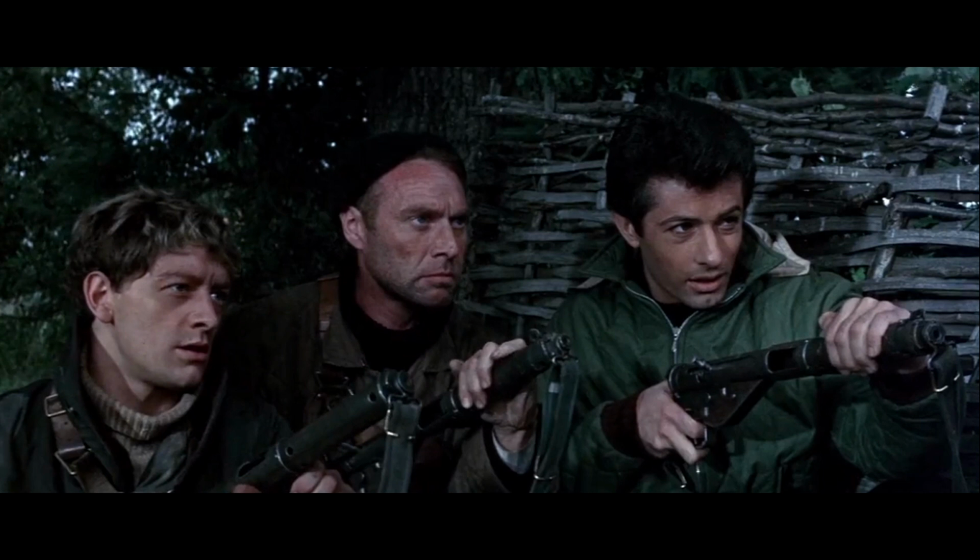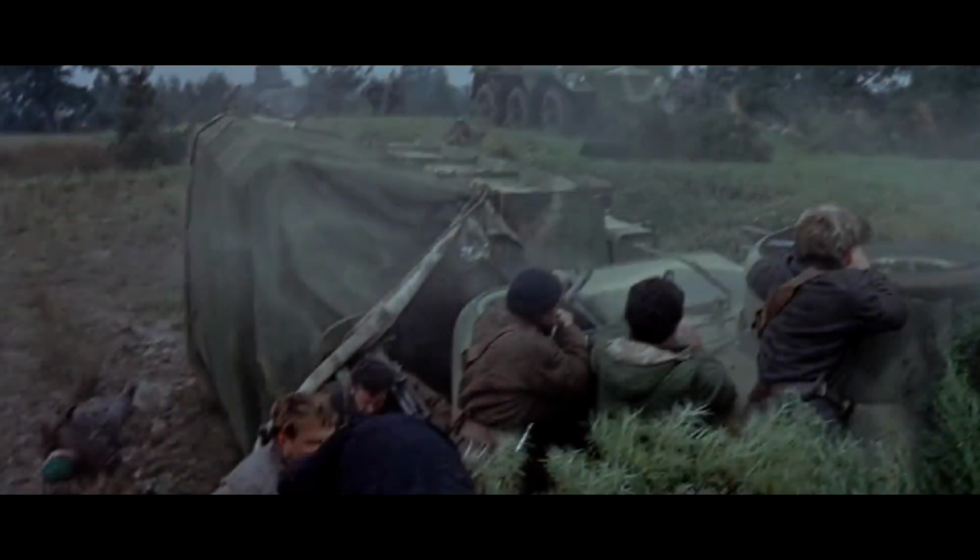Who knows? Because interestingly, there's one that Chakiris has, and it has a T-bar stock, which is the classic Mark 2. I only noticed that when you pointed it out. Yeah, I only noticed it when I paused it on that one scene, and the one he carries throughout the film has the T-bar stock. The Mark 1 Star and Mark 1 had a slightly more involved tube stock with a butt plate. Perhaps that Mark 1 Star needed a butt, and they've just taken a Mark 2 Sten and put it on, because they're all interchangeable. You can put most butt stocks on most variants of Sten.